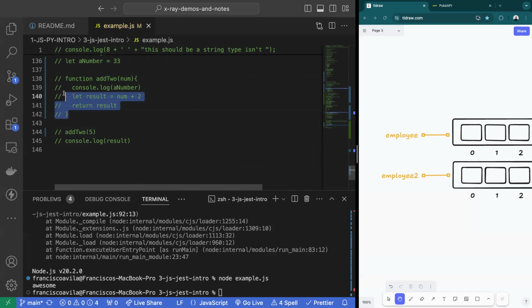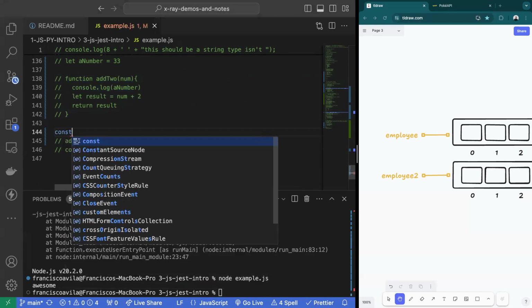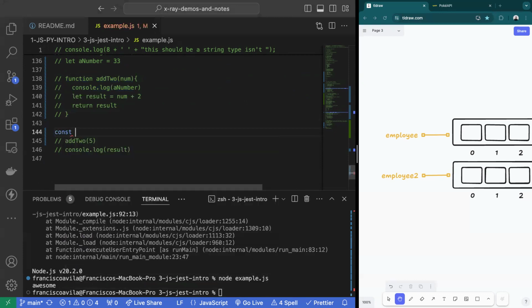So this add_to function has been established and it works great. But this is no longer the JavaScript convention for writing functions. Right? It's now considered kind of old. So instead, the convention that you should be practicing is going to be arrow functions, where you establish const followed by the name of the function.